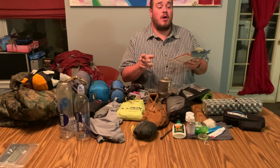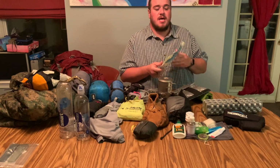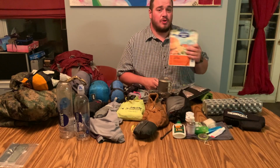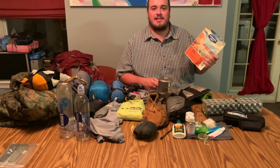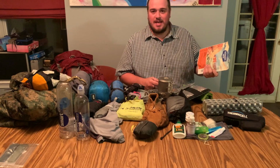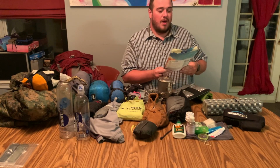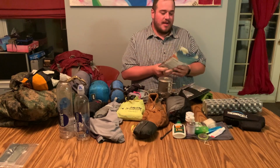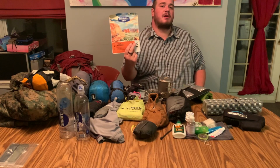So I got one and I tried it and it was delicious when I was kayak camping with some friends. And I went back and they had like 3 more, so I bought them all and I gave one to Nate at Adventures of Frostbeer, and I got a text in the middle. I don't know, it was like 8 o'clock at night, and it basically said, I don't know if it was the 20 miles I just hiked or what, but that's the tastiest backpacking meal he's ever had too. So highly recommend pad thai with chicken by Backpacker's Pantry.